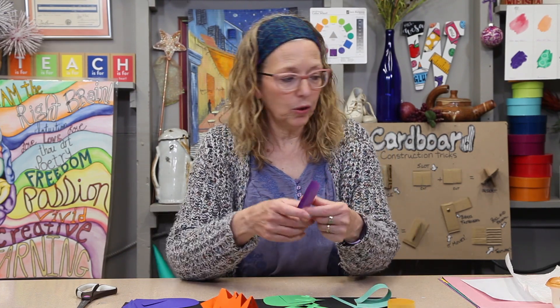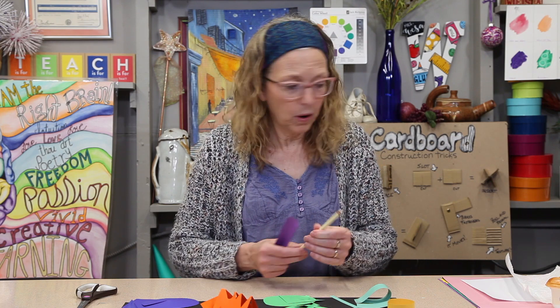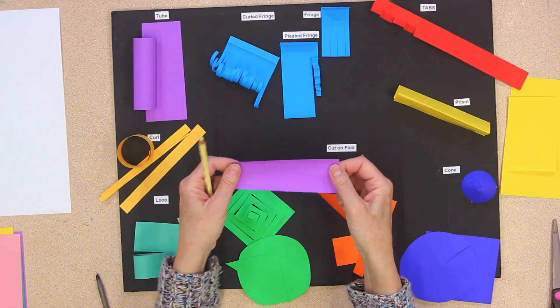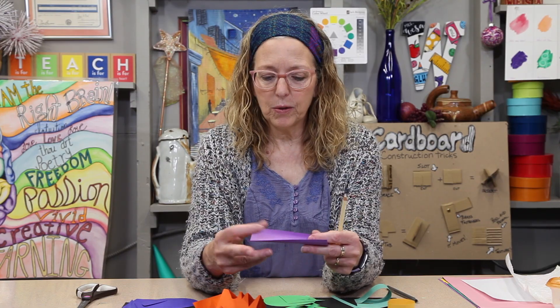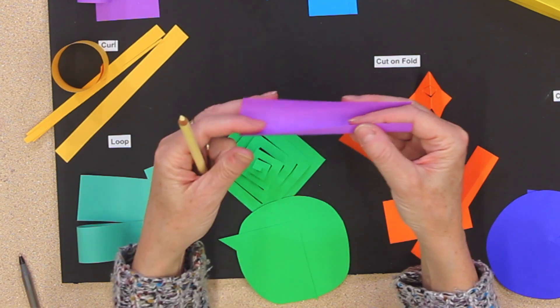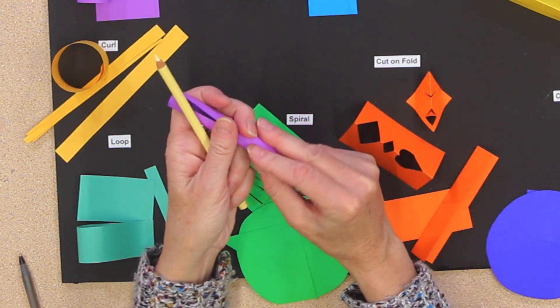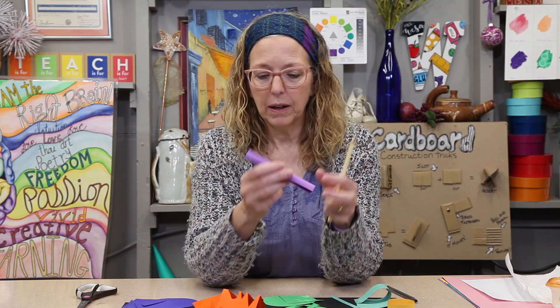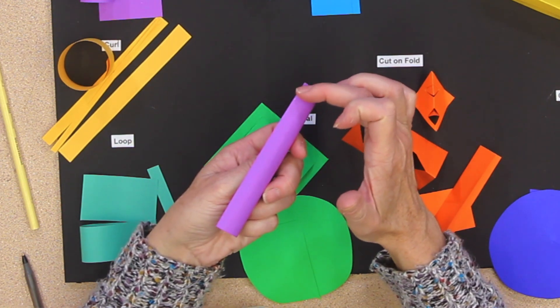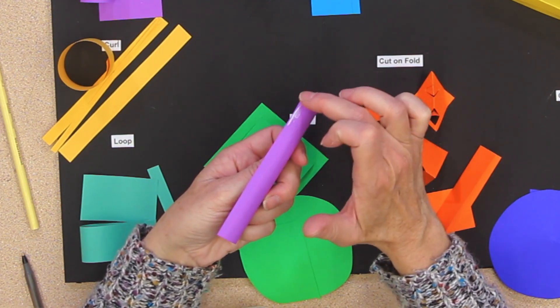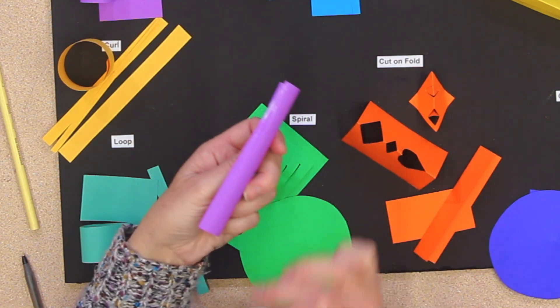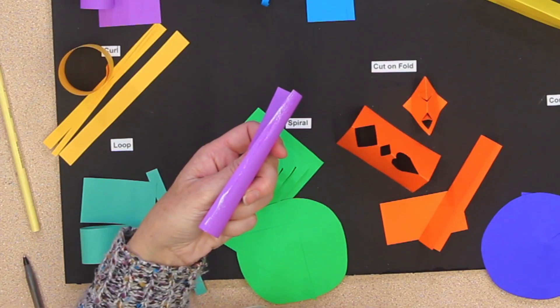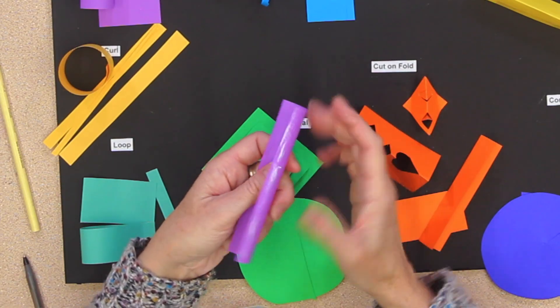So for the tube, I'm going to grab a pencil or you can grab a pen, cut out a rectangle like this, and then you're going to use your fingers to turn it into kind of like, what do you call this? A periscope? Grab some glue. And you're just going to use your finger, or if you have a glue stick, and just put it on the very edge here.